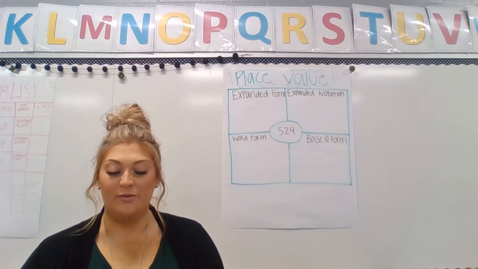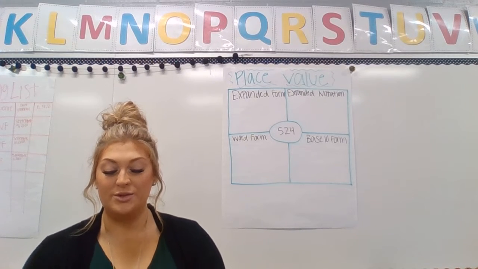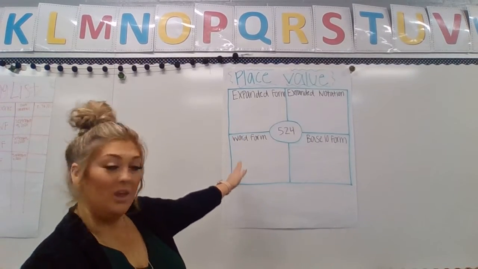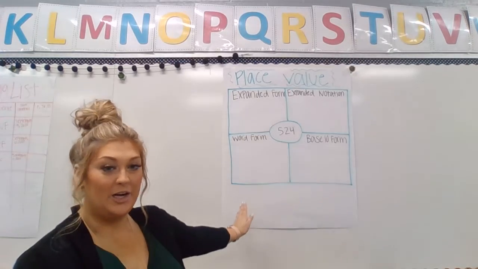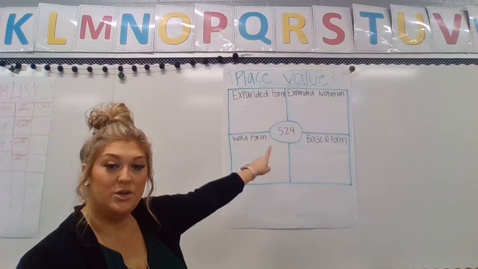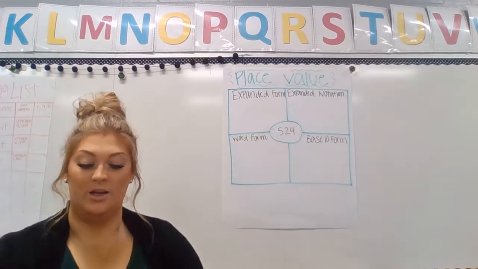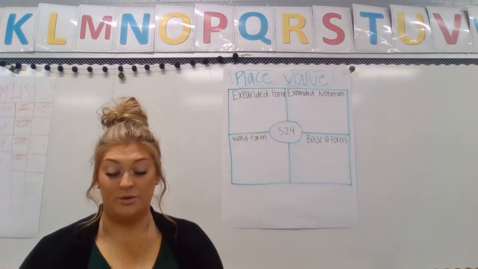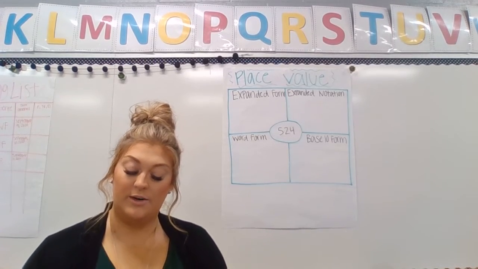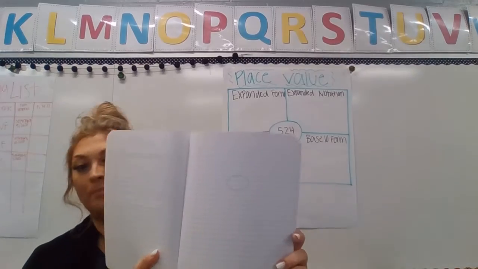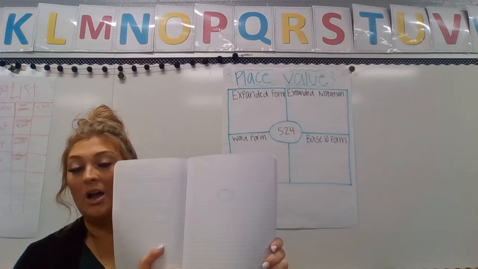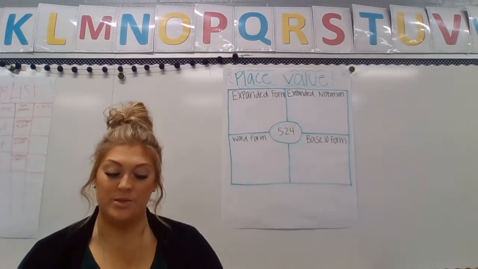Okay, so the first thing that I want you to draw is this chart right here. You're going to first draw a circle. I'm going to draw it in my journal along with you. Just like that, kind of in the middle of your page so that we can draw around it and have plenty of room to write.